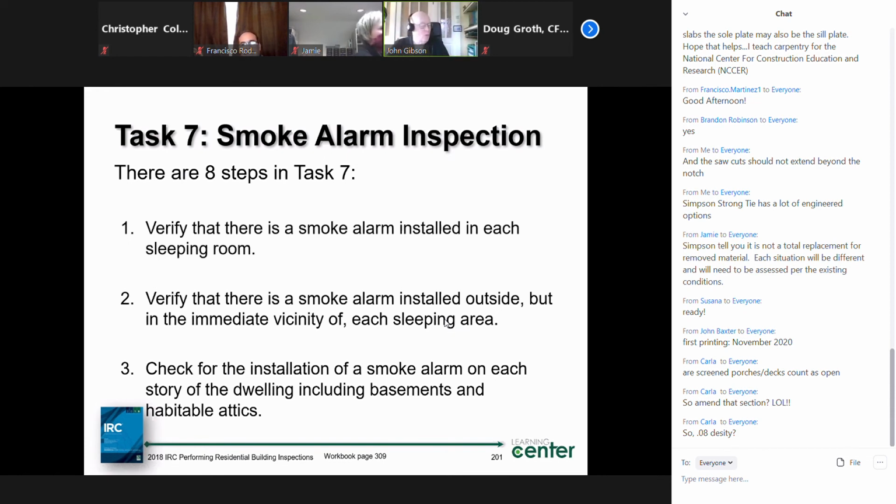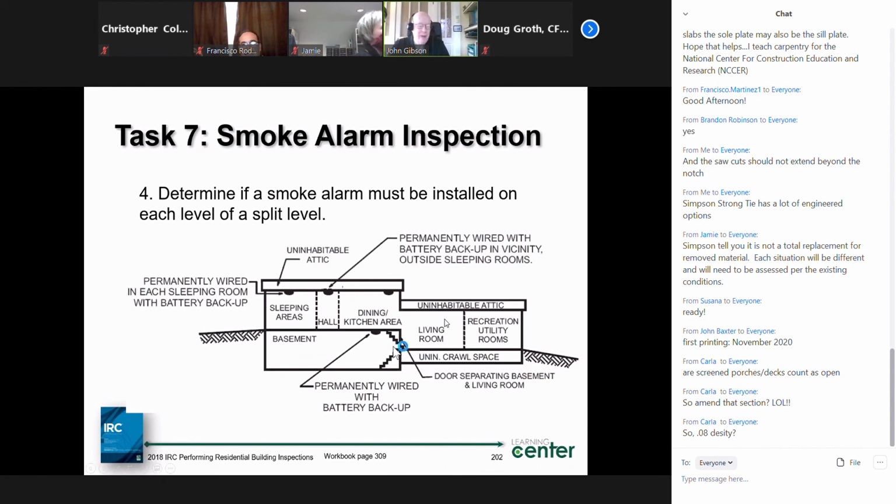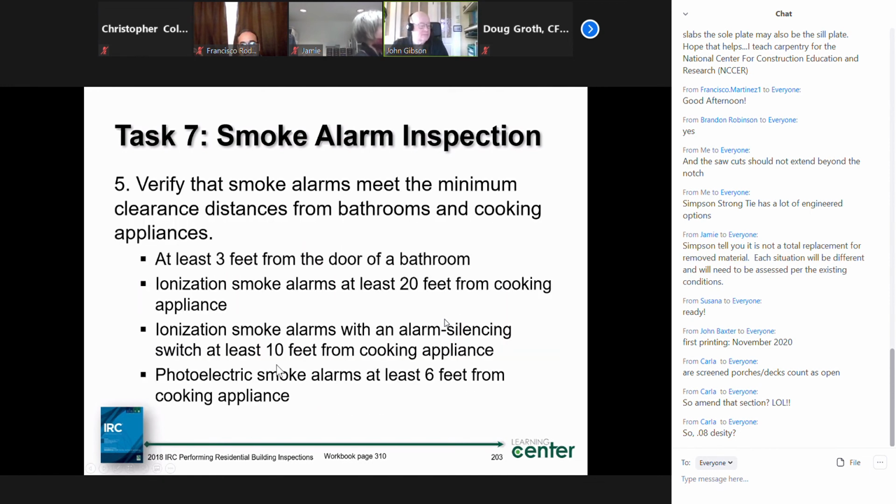One of the exceptions we had in the past was if you were doing retrofits and you weren't removing interior finishes, it said you don't have to interconnect them. Well, now with wireless technology, they don't give you that exception. So that would mean if I'm doing work which requires a permit and we're going to make you put in smoke alarms, that would also imply that you would go back and possibly have to replace your existing smokes with ones that are interconnected wirelessly so they all function together. And that can be a problem or a cost issue.